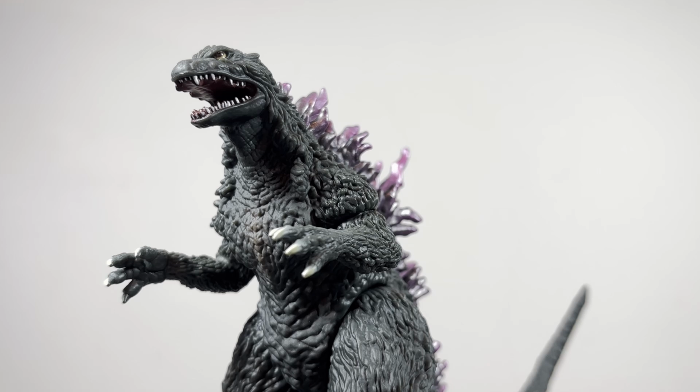So at the end of the day, should you get this figure? I'd say yes. The painting here looks great, the sculpting is phenomenal, and the detailing here is really nice. Overall, this is just a really nice looking figure, and I just absolutely love this guy. It's a Movie Monster Series figure, so there's not going to be a lot of articulation, but that doesn't matter because the overall look of the figure is great, and I absolutely love it.